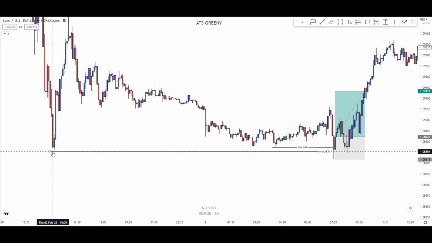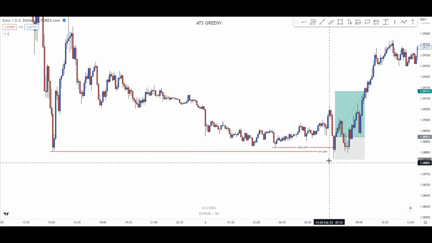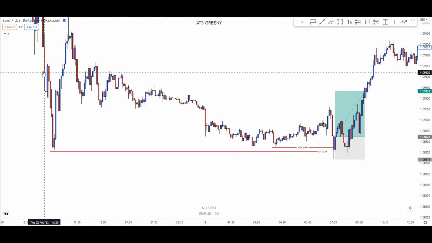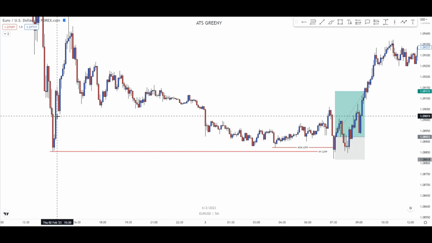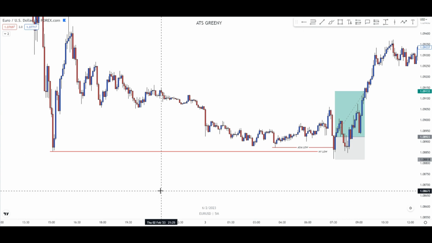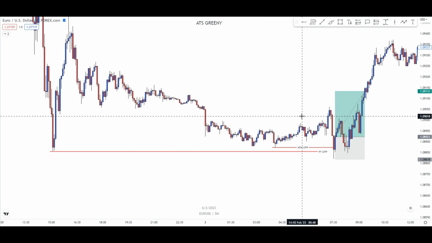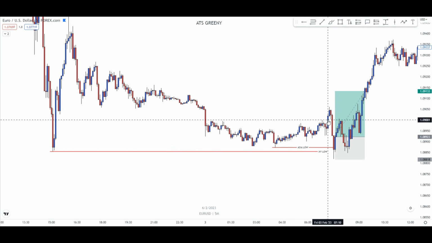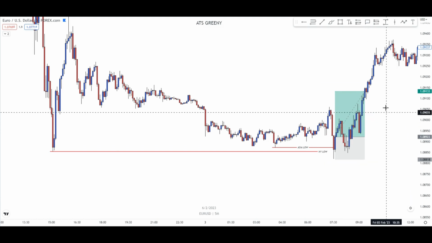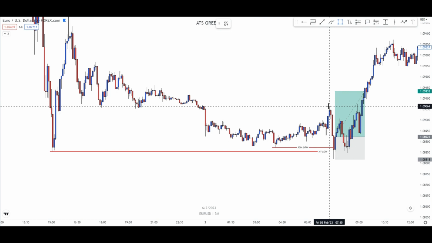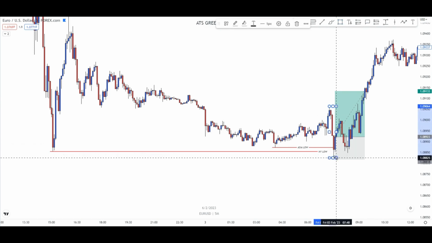So here is the low of New York, which we marked out here in our pre-session analysis. As you can see, we did have a massive move down, filling FOMC on Thursday afternoon. Then we have a very ranging Asia session. It does push up and take the Asia high at London Open. And then when we have this push down, I see both sides being a sell rate.